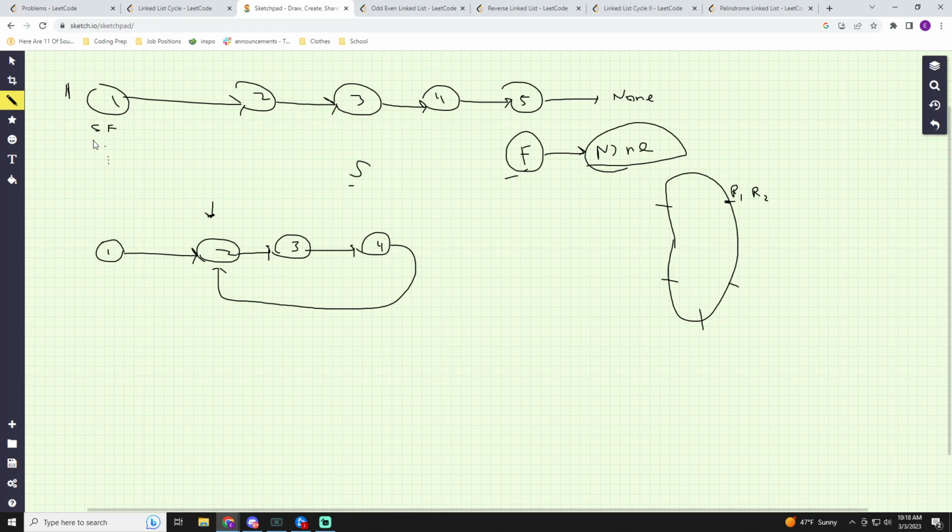If we check if slow and fast are at the same position, we're going to return true here for this problem, but we know that it's false because there is no cycle. We don't want to check on the first iteration, before moving slow and fast. You don't want to check if the runners are at the same position at the start line, right before the race starts, because they're always going to be at the same position. You want to check after the race starts.